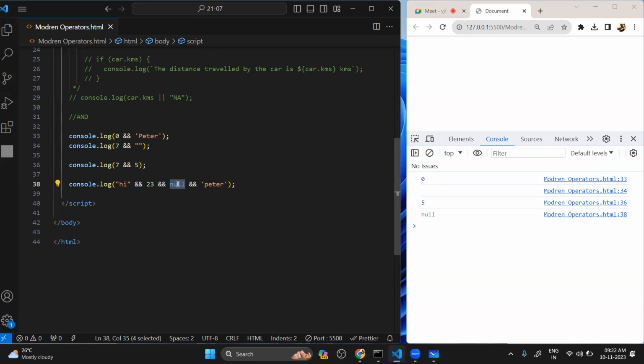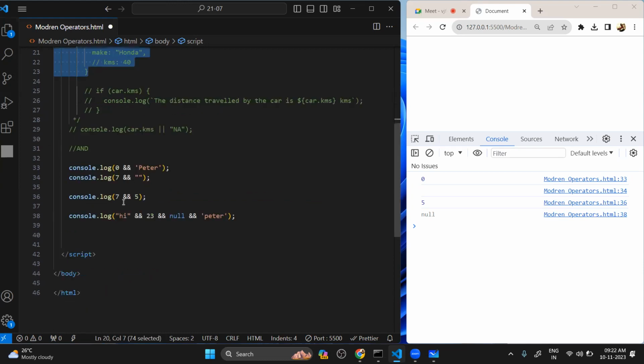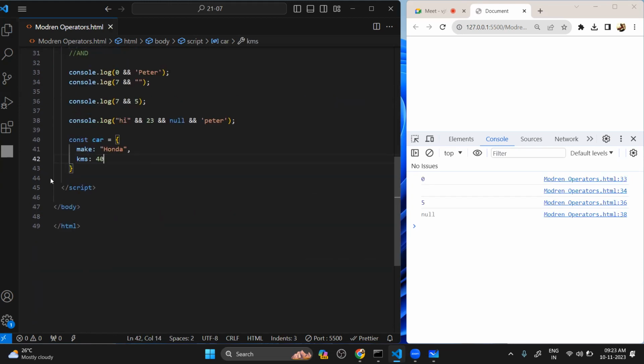Okay, next. I'll take the same example from there. Copy the same object. Here I want to print the brand of the car.